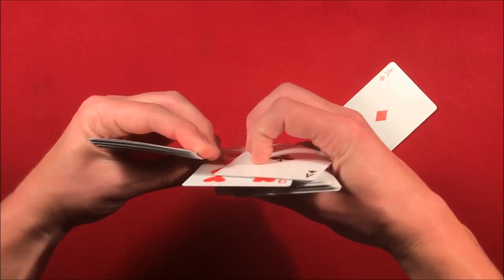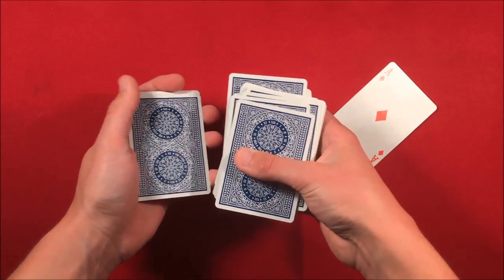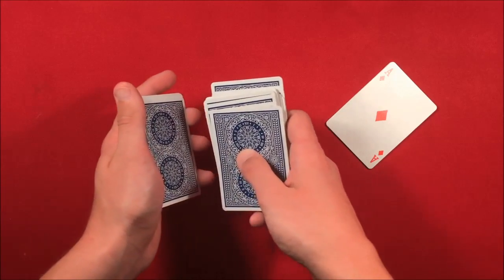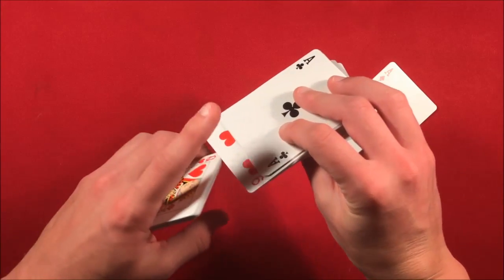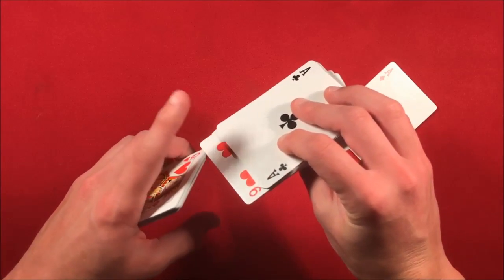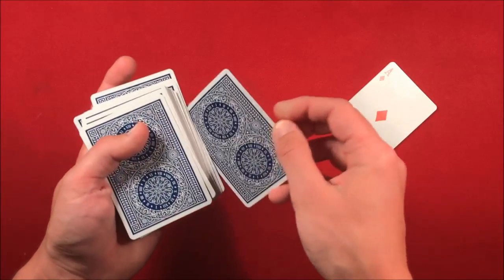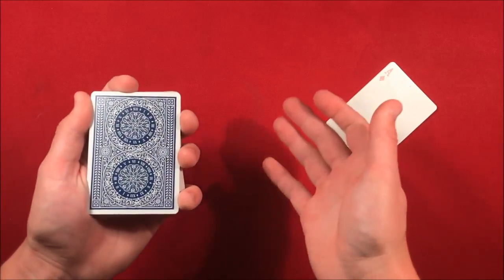You're doing that face down so here you square everything up, show to the spectator, and now the ace of clubs is going to be their chosen card. So do that one more time in fast motion. Let's say the ace of clubs on top.